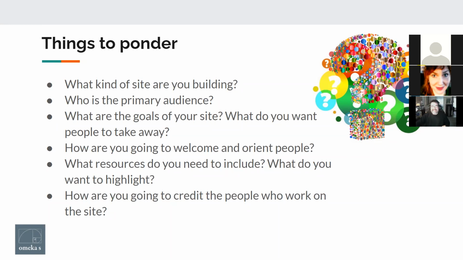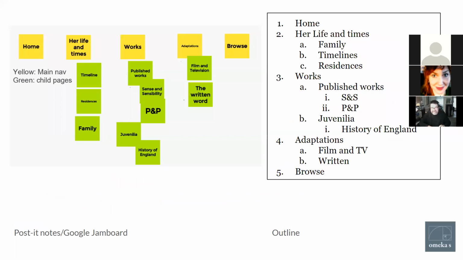And then finally, we should always be thinking about how we are going to credit the people who work on the site. What rights are going to be associated with the materials we're working with? And then thinking also about what best practice or standard we're going to apply for the description of those resources. We're not going to talk too much about the actual metadata part of it, but that's something to put into your plan as you're thinking about it.